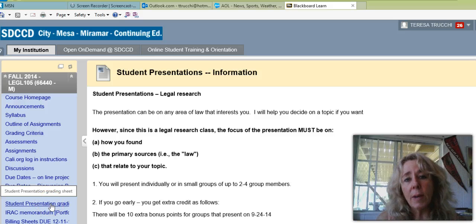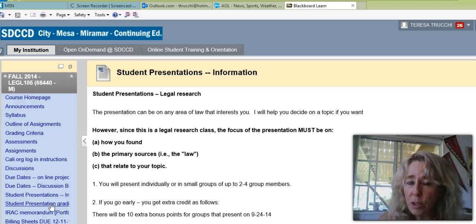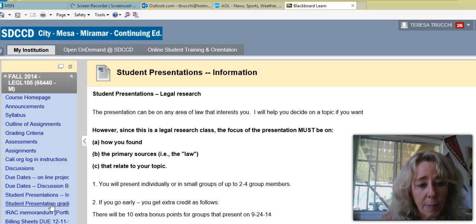Now, one thing about presentations and your display, make sure you don't put too much information up there, because if the whole screen is full of little print, it's not useful. So you need to make sure that what you're putting up for the students to see is something they can see and which helps you further explain your topic.